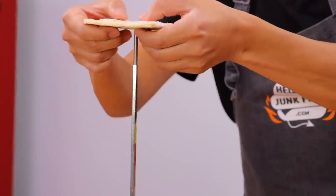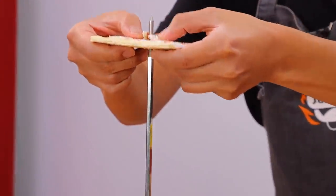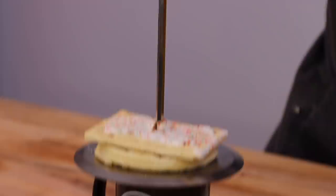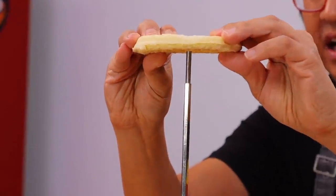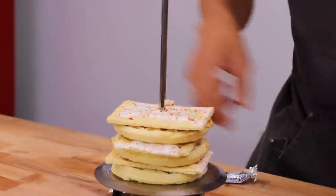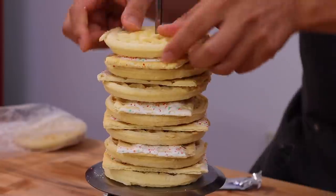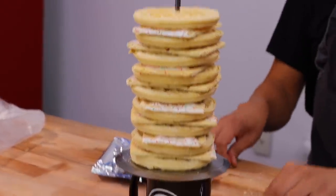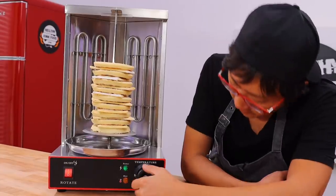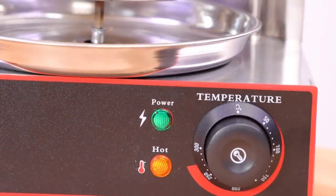So the process is pretty simple, guys. You just stab the skewer and then you just put different things in it. And the Eggo makes it so easy because it tells you the center cube to put it in. I'm not gonna fly before I can swim. Did you just say you're not gonna fly before you can't swim? Oh wow, it's moving. And then we just gotta turn the heat. And then you just set it and forget it.